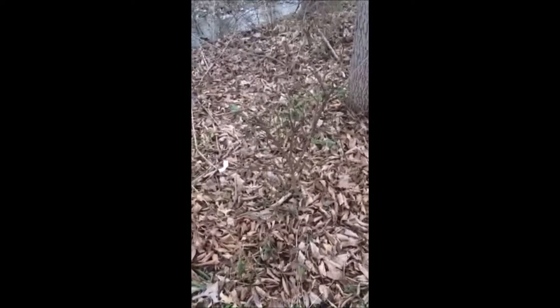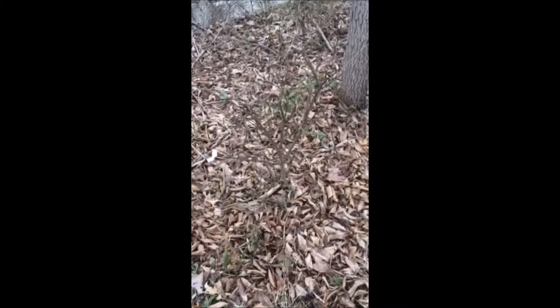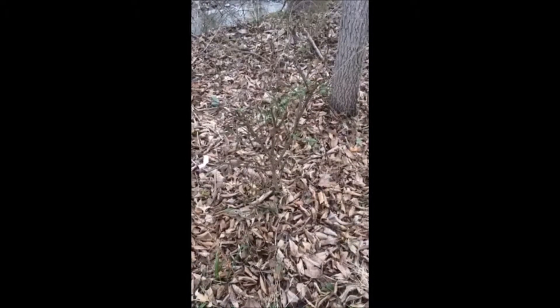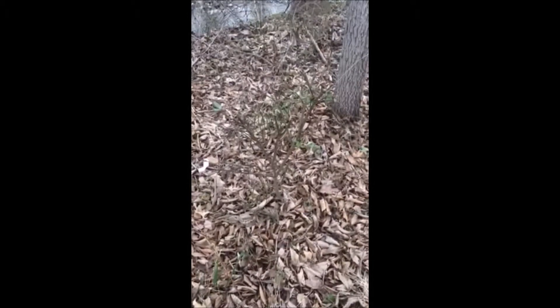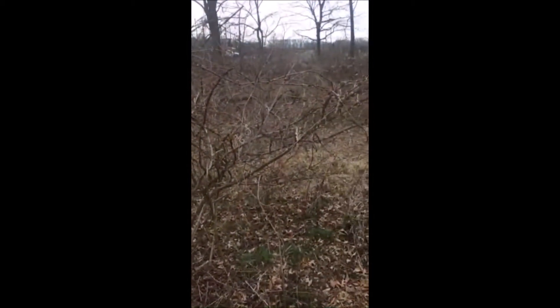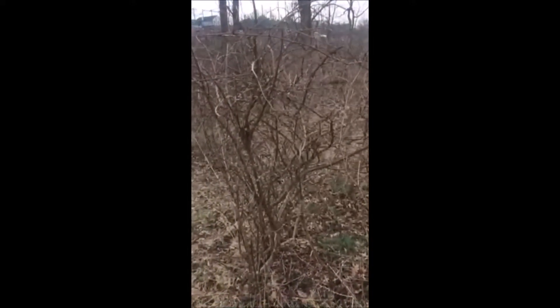When you're out in the field or in the woods, sometimes you come upon a small burning bush growing like this one right here. This will be an easy candidate to propagate. What we'll do is take a pair of snippers and snip it off and then take it with us. It readily cuts, and there are also larger ones you can find to get lots of cuttings from.